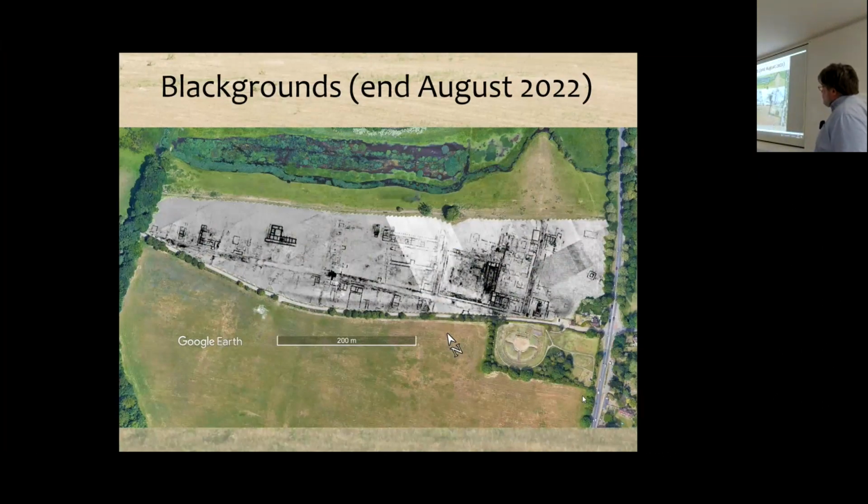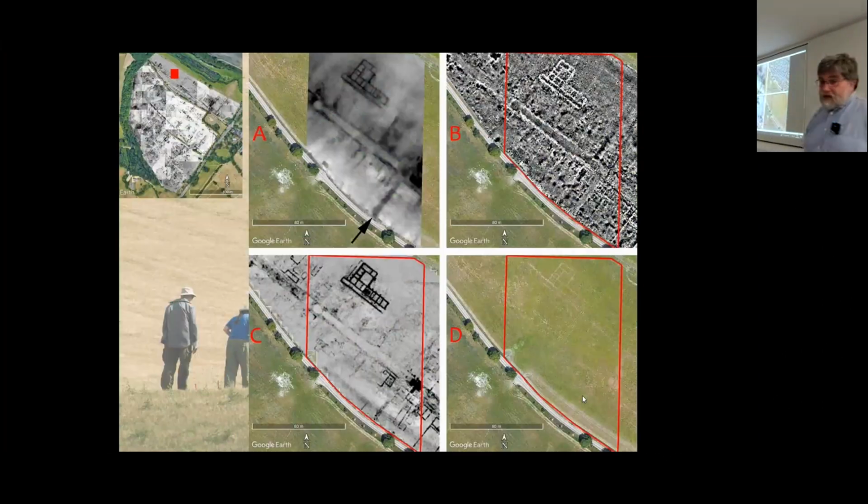And then we sort of saved the most surprising stuff to last. So for the last 2 years, we've been surveying this long, thin field called Black Grounds. And we've had some quite nice results. So this building shows very nicely in the GPR data, shows very nicely in the earth resistance data, shows very nicely in the mag data. And we could have saved ourselves a lot of time just by getting the Google Earth image and tracing the parch mark off the ground.